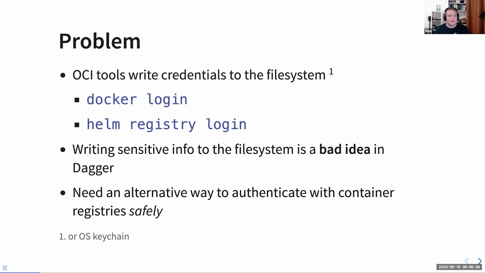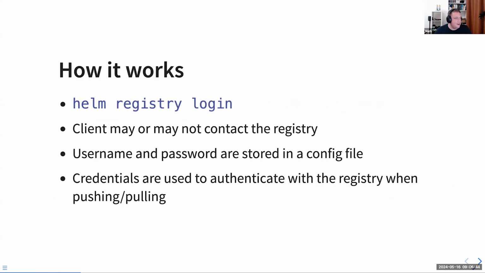I wanted to find an alternative way to use these tools, but also authenticate with registries. Generally, these tools work the same way. They all basically just copied what Docker did a couple of years back. They have a registry login command. They may or may not contact the registry immediately. It's really not set in stone whether they do or not. They can, but there's no formal specification of how this whole thing works.